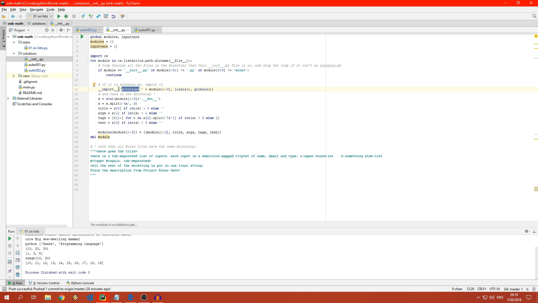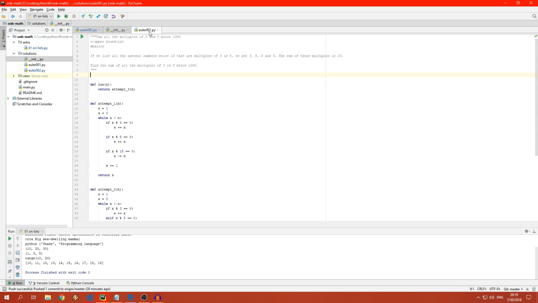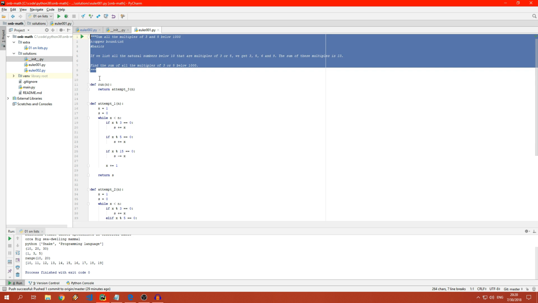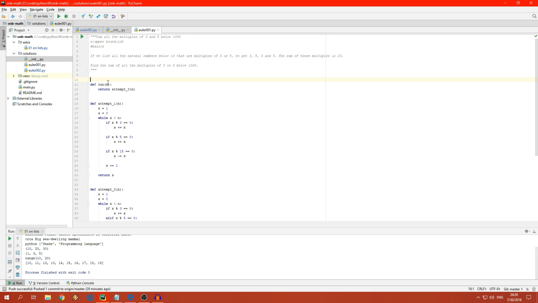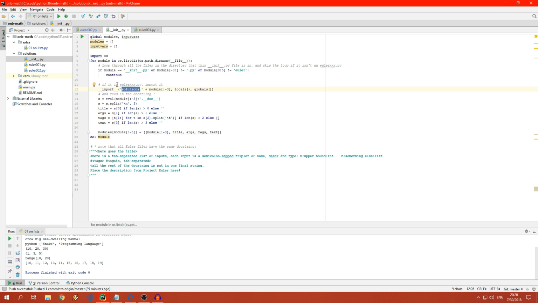We will look at this file being imported, and it has a run, and it also has a docstring. We will look at why those are standard and what they do in a second as we run through this. In fact, the docstring is coming right up. A docstring in Python is a way of documenting your code.